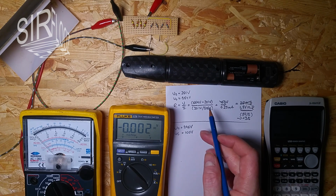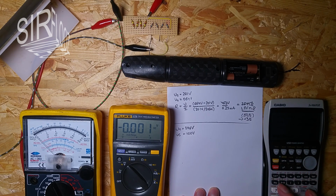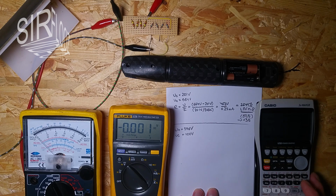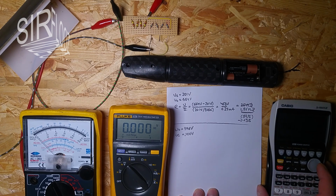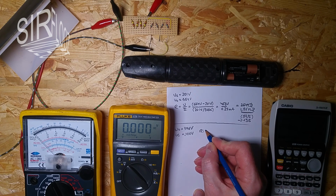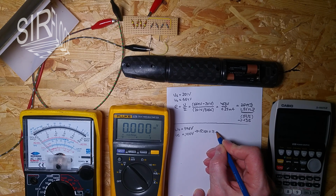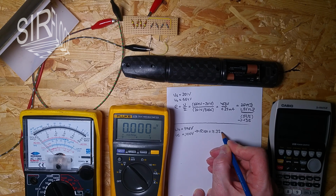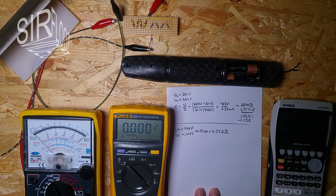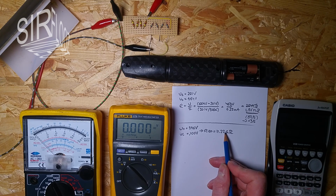Yeah, and if I put that into this formula, let's do it again. That gives us our ISO of 7.22 gigaohms. Okay, so obviously it's not so bad.